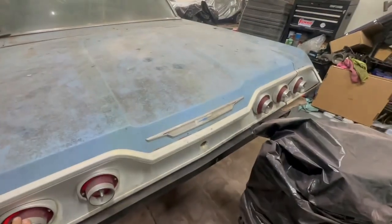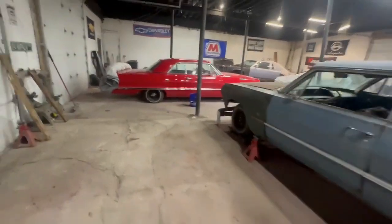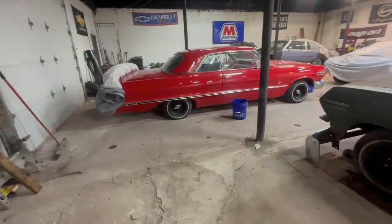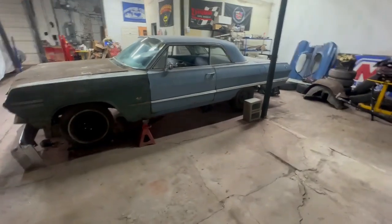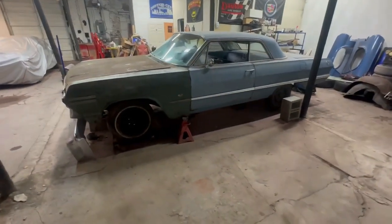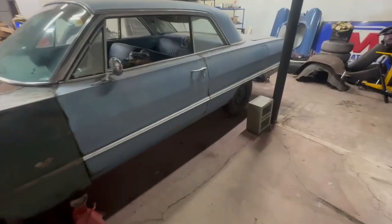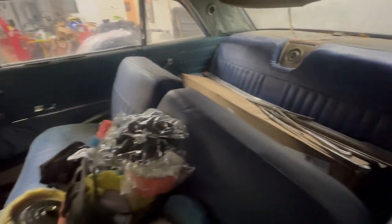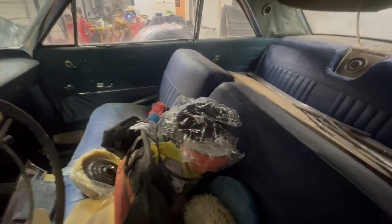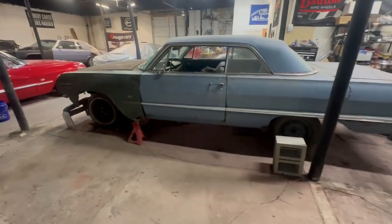So that's the stuff I'm going to be trying to focus on during the winter, because I want to get this car together too. We got the red one mostly together. It's not A1, but it's good enough to where it'll be cruisable come springtime. And I'm trying to get this one right there behind it, where as soon as the weather breaks, I can just paint it, throw some wheels on it, drop a motor and trans in it, and good to go. I don't know if I ever really showed you guys, but this thing has a decent interior. I got it piled up with all kind of junk right now, but the seats are good. Nice blue seats. Door panels are questionable. Needs a carpet, and I got to do something with the steering wheel. I got a whole steering column in the corner for it, but long story short, it's not going to take much to get this car together.